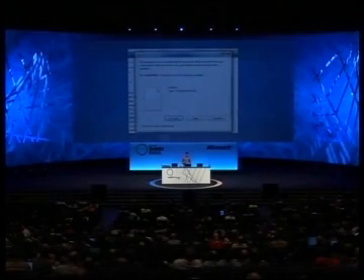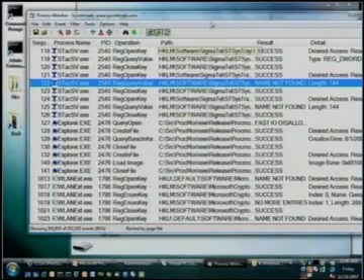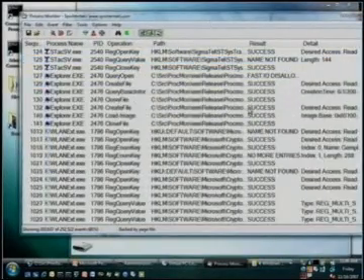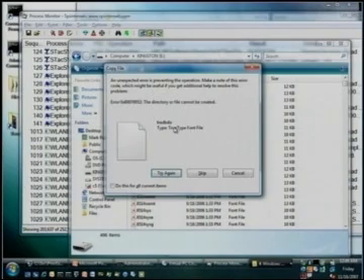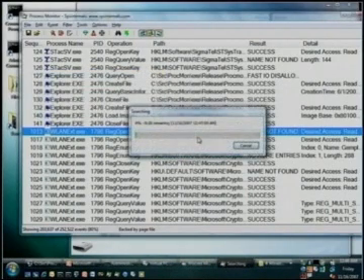Dave violated his own slogan, which is when in doubt, run Process Monitor. Whenever you get something like this, run Process Monitor. See if you can see what's going on. So let's go see what's going on here. And I'm going to save us the time of having to scroll through the output, but well, actually, we don't have to. I'm going to search for tradbdo, which is the file that it encountered the error with in the output.